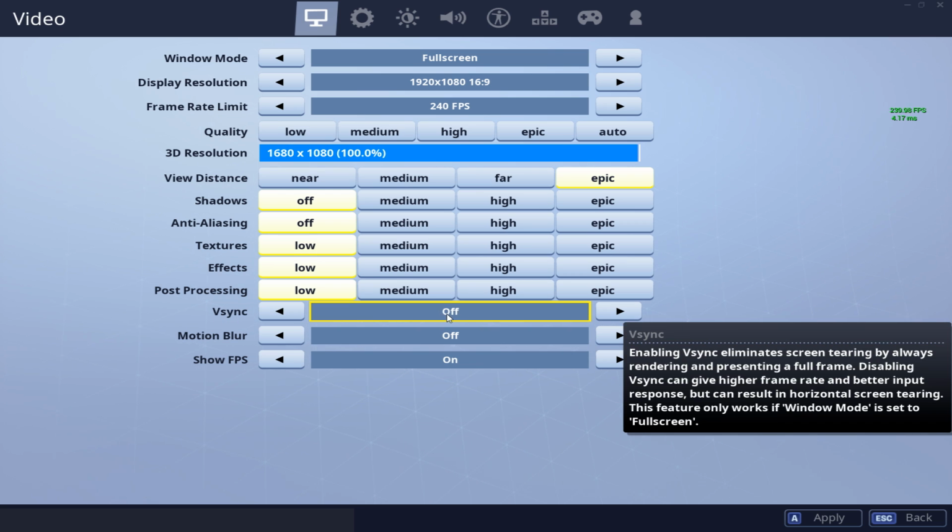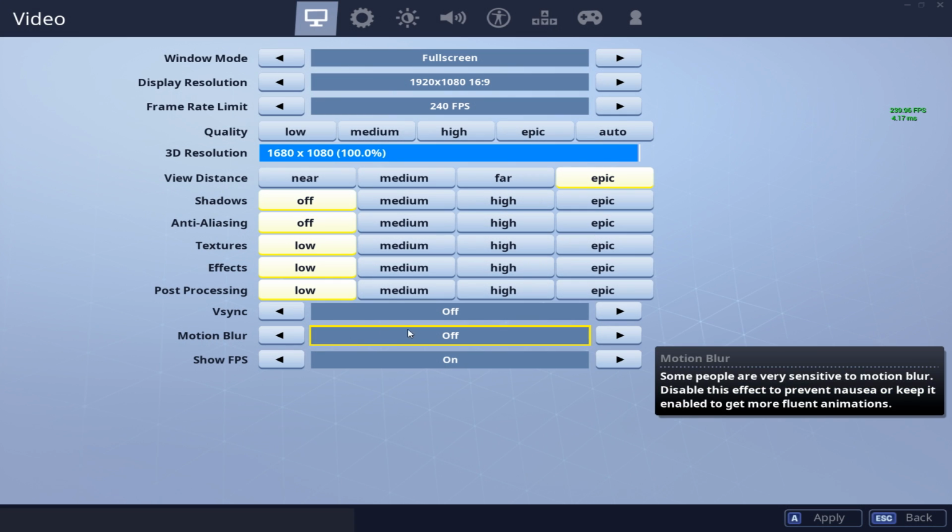I've talked about Vsync before, but it's basically the feature that caps your FPS at your monitor's refresh rate to try and smooth out your game and prevent screen tearing. The thing is, if you have it enabled through the game, it will destroy your FPS and make your game feel like crap, so I do not recommend having it on. If you have Vsync through your monitor or G-Sync, you can play around with those settings if they're through your monitor. Otherwise, do not turn on Vsync in-game, it's basically the devil.